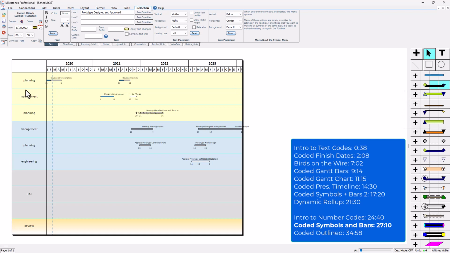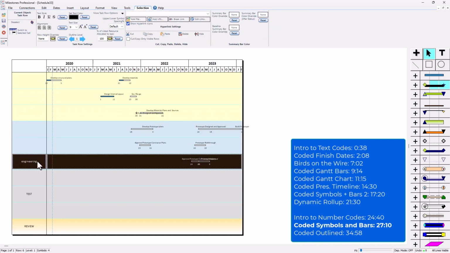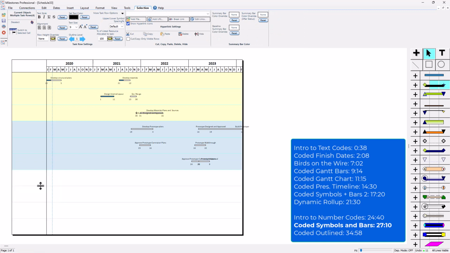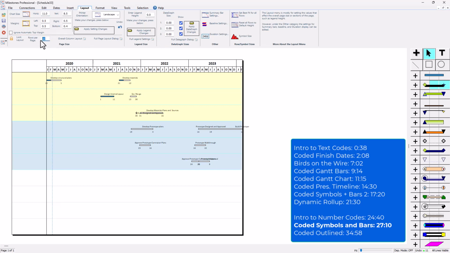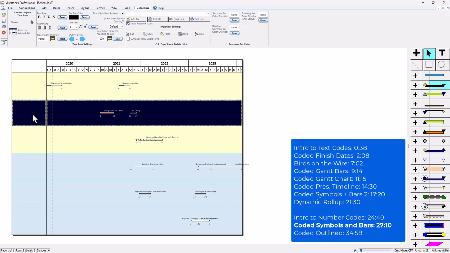That's great. If I wanted to relabel this, I'm actually not going to use the title this time, so I'm going to delete this stuff. And if I only want to do these two sections, I can just hold shift and delete all those extra rows right there. And maybe I'll just make this 6 rows per page in the layout tab and apply setting changes. And that looks pretty good.